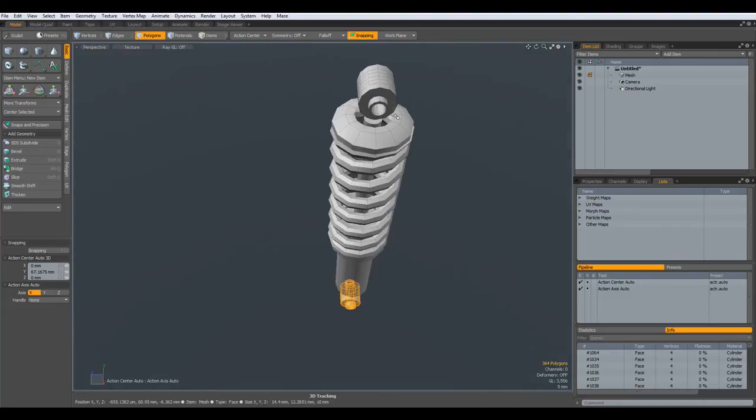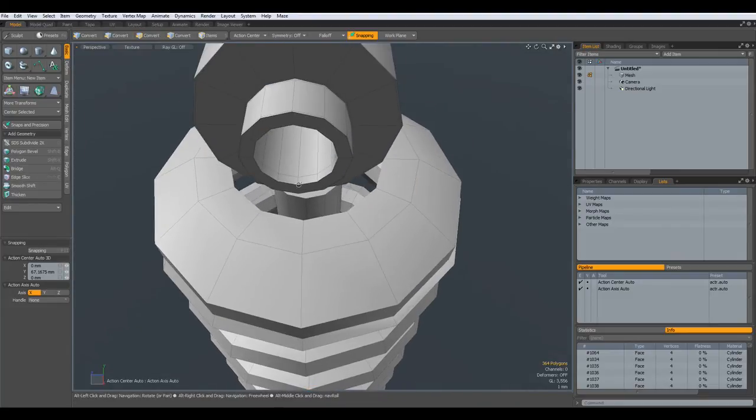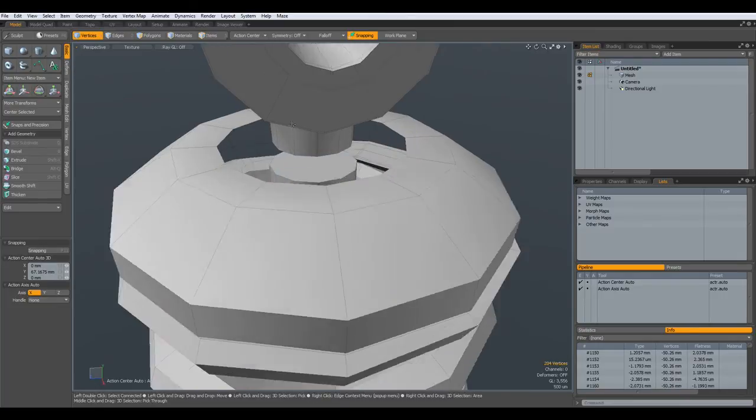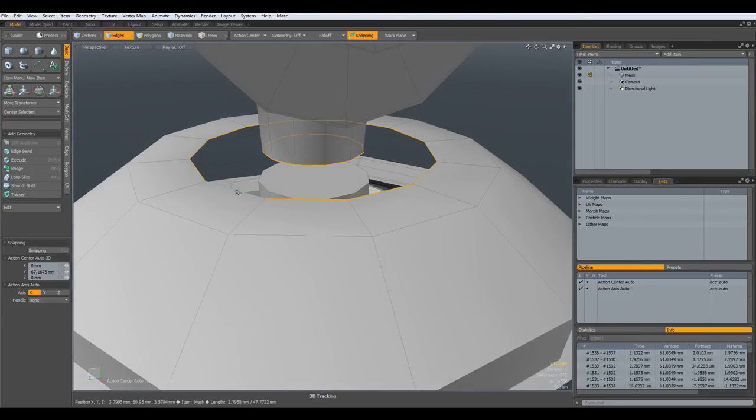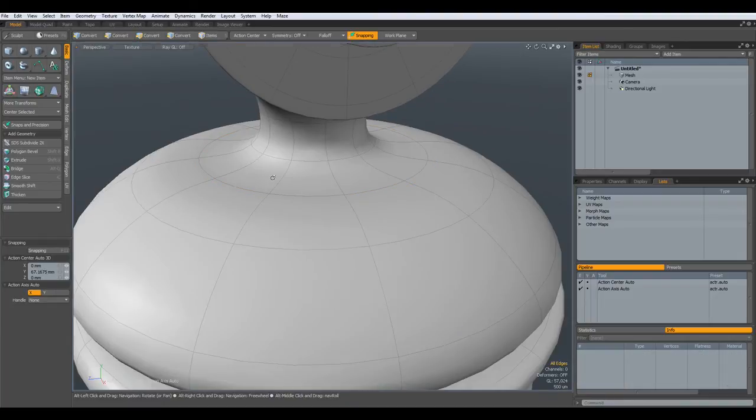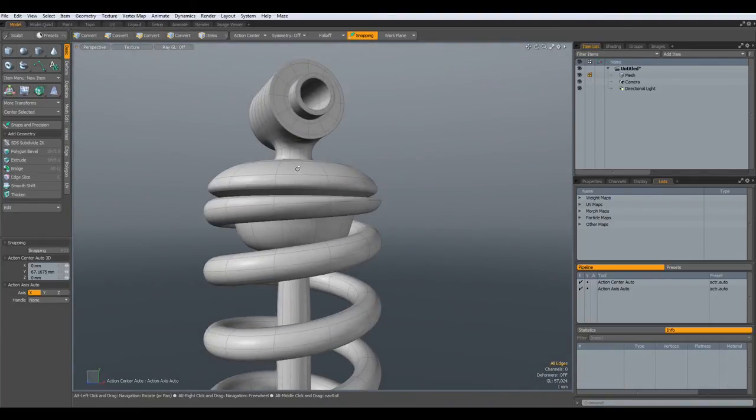We can connect this now. And bridge. Let's see how this looks. Not so bad.